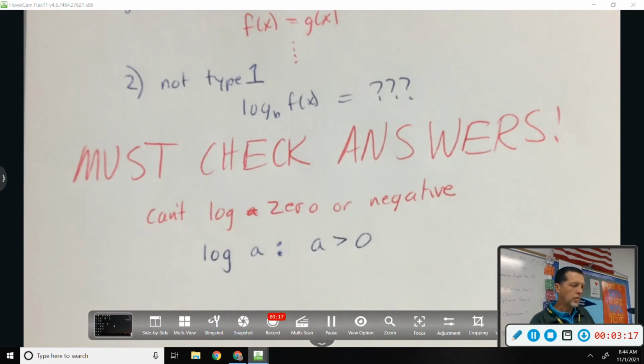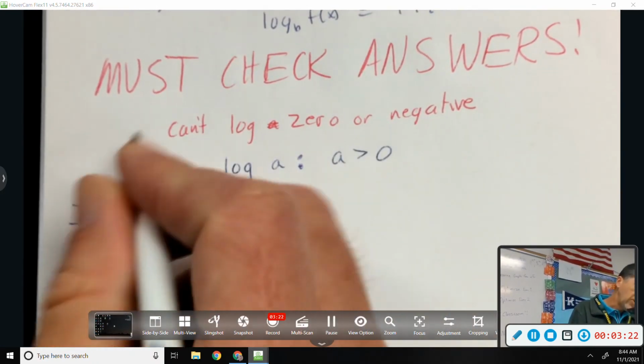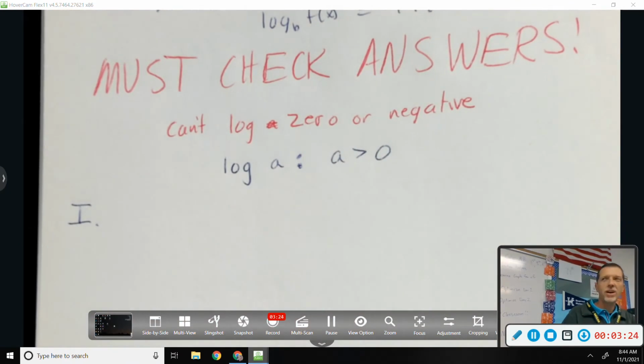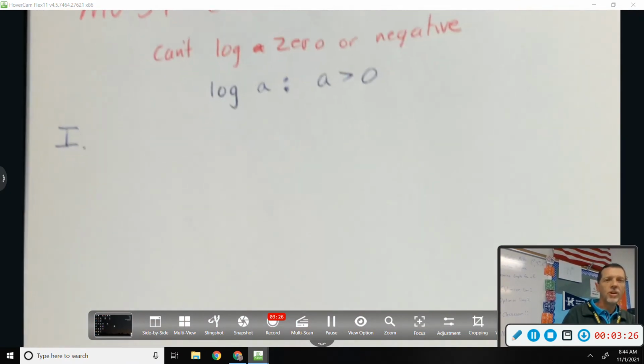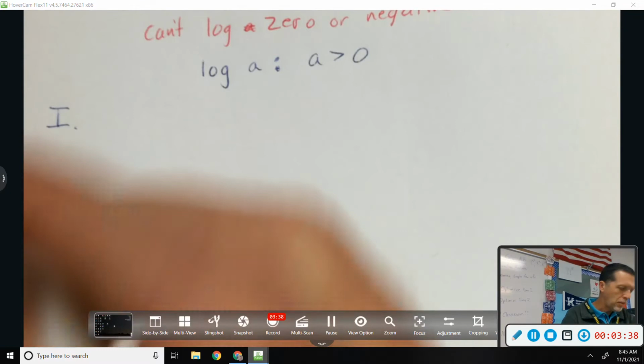We'll see some where that happens. But you got to remember to check for it, otherwise you're just going to box up negative 2 and be wrong. And if you mark out all of them, then there'd be no solutions. But there could be some where one answer works and one doesn't work. So be careful about saying when that happens it's no solution. Like, maybe, maybe not.